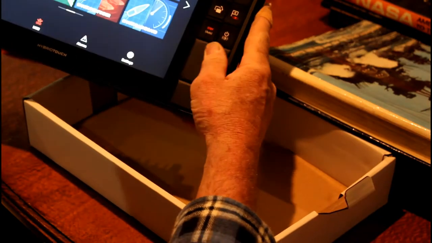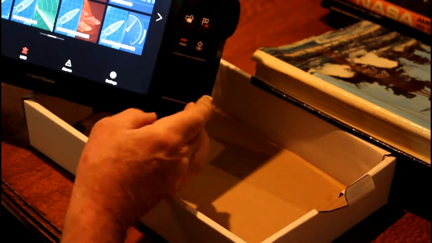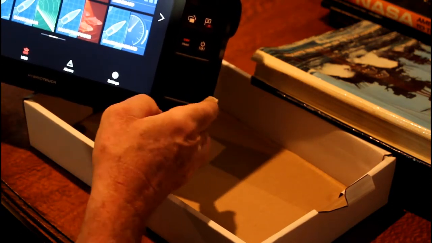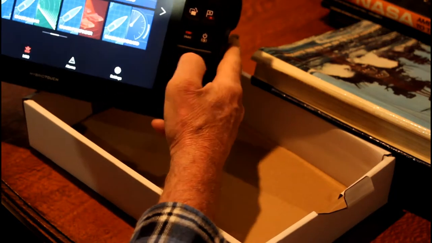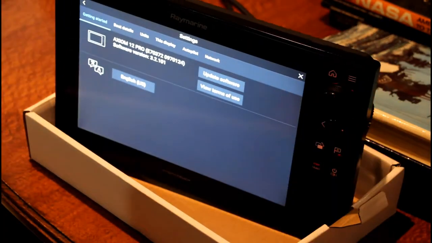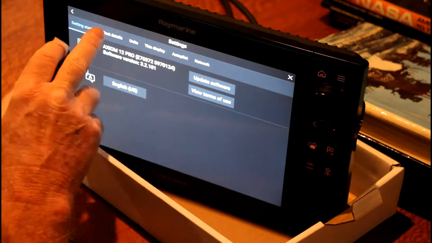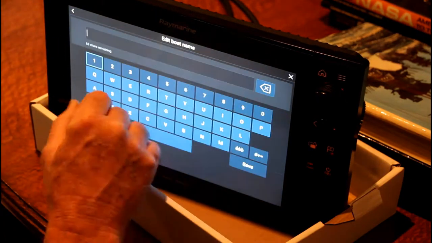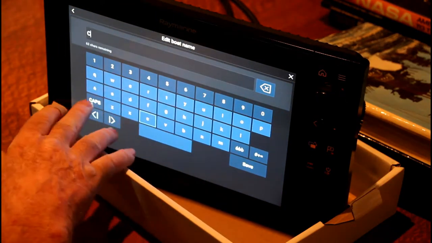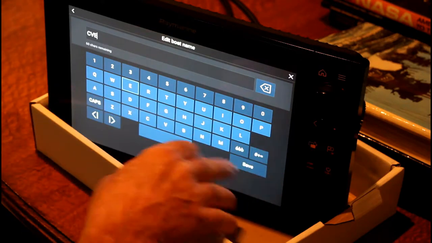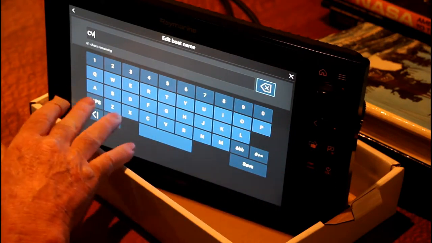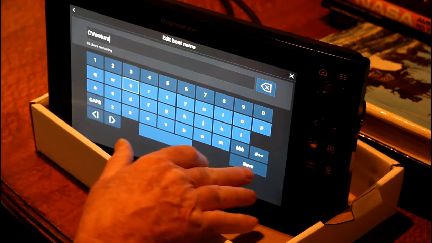I didn't bother with any of the demo modes because that's basically the perfect situation that the manufacturer wants you to see. I'll wait till I get it on the water before I play with it and see just how it performs. However, I really did want to get the updates installed and the Navionics charts on there, so that's what I went ahead and did after I'd had a nice little play with the interface and a good look around.